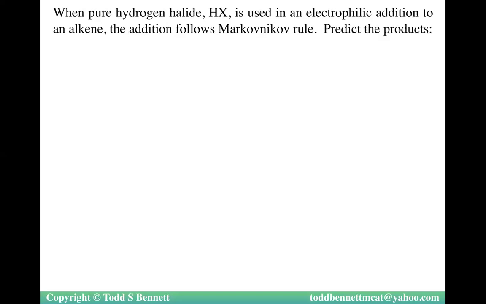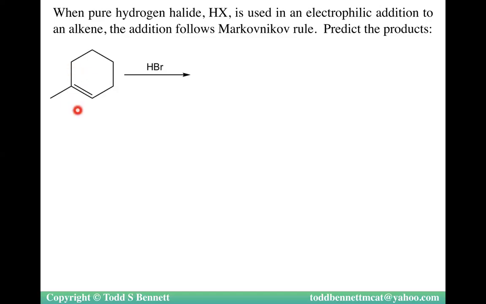Okay, so in pure hydrogen halides, HX, HCl, HI, HBr, HF, HF's terribly weak and probably not going to work, but your stronger acids, HX, will. It uses electrophilic addition to an alkene, and it follows Markovnikov's rule, okay? Meaning H plus goes on first, H goes to the more available seat, the better seat, leaving the X to get stuck on the more crowded seat.